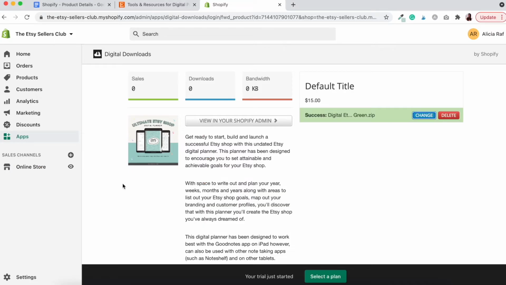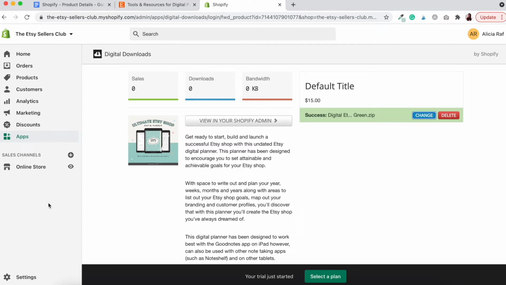Now, the reason why I say to select a paid plan here today within your trial is because in order to access, view, and even start marketing your online store, you will need to choose and select a paid plan going forward. Now, this is not going to disrupt your 14-day free trial, and you're more than welcome to cancel beforehand if you feel like it's not right for you. So yeah, just keep that in mind.